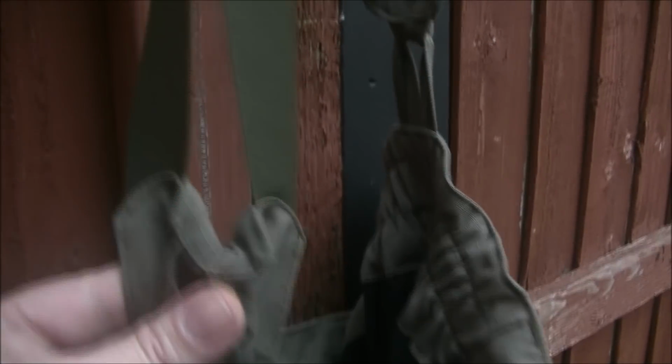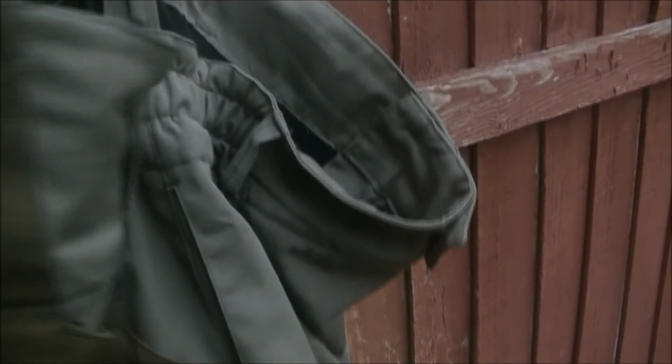But yeah, I find them the most comfortable thing. I'm quite happy to sleep in them. Nothing digs in you, because they're definitely at the side of the trousers and not in the front. Like I say, they will cross over at the back. And obviously you don't have to use these, just use a belt if that's how you're inclined. But like I say, you're properly equipped with belt loops.